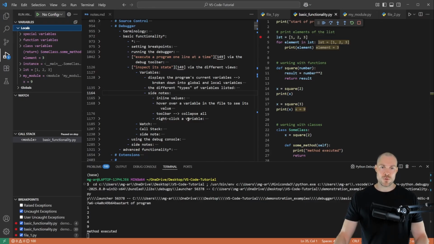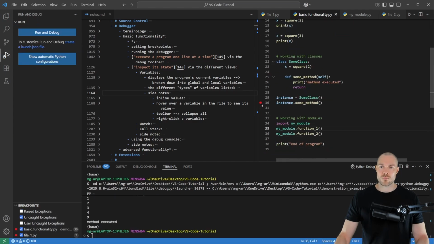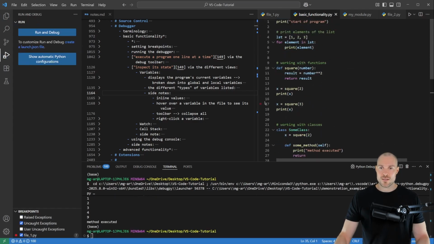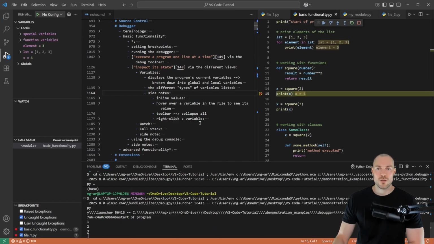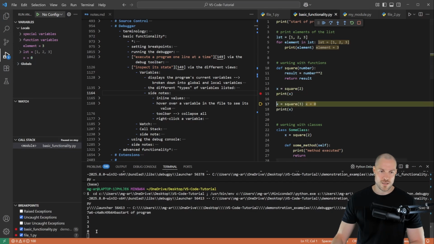And the last one is about right-clicking a variable. To show that, let me stop the debugger again and then remove those breakpoints. Then let's set the breakpoint here at line 15 and start the debugger. Here, you can right-click a variable. For example, if I right-click this X, then you have these options. You can set the value. Currently it's at 4. For example, let's set that to 0. Now the variable is 0. And now if the program prints out this X, you can see it actually prints out 0. So that's the first option that you have.